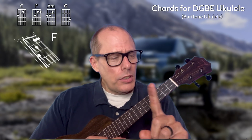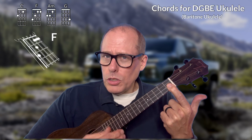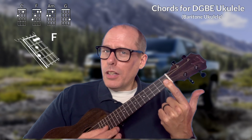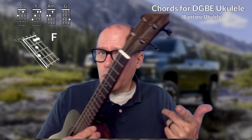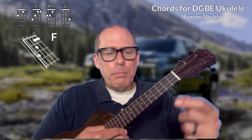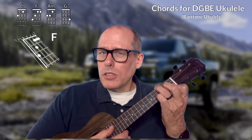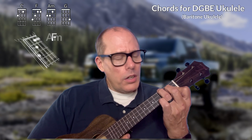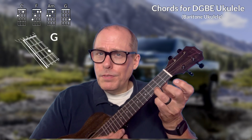So with your first finger, pull against the fretboard while holding your ukulele securely with the other arm. Pull against strings 1 and 2. That should give you most of a clear sound. I'm actually pulling against the fretboard as if I were going to launch something off of it, and then support with your thumb. It is not pinching, it's pulling. It's very, very important because it makes the barre chord that much easier. And then you add two fingers to it. There's your F chord. Then you have an A minor chord and then a G chord.